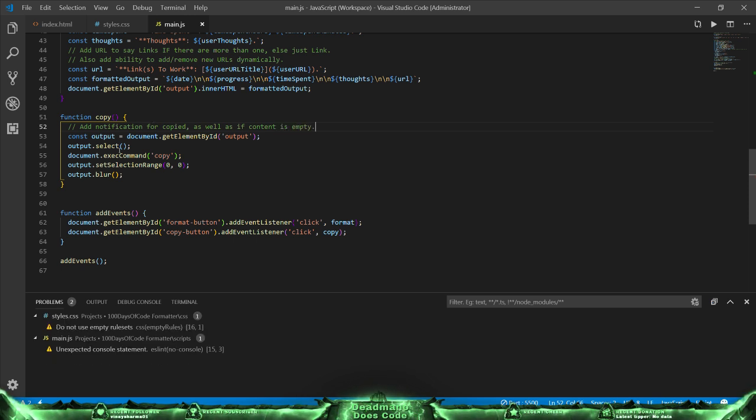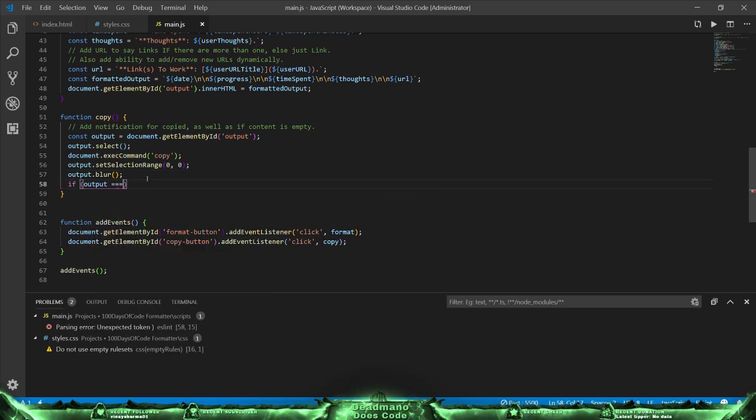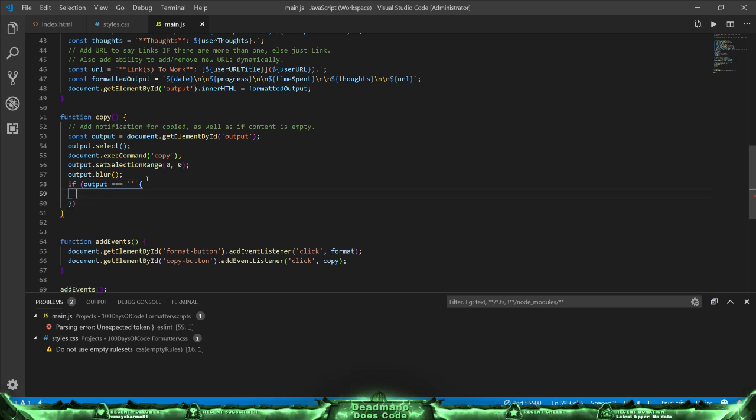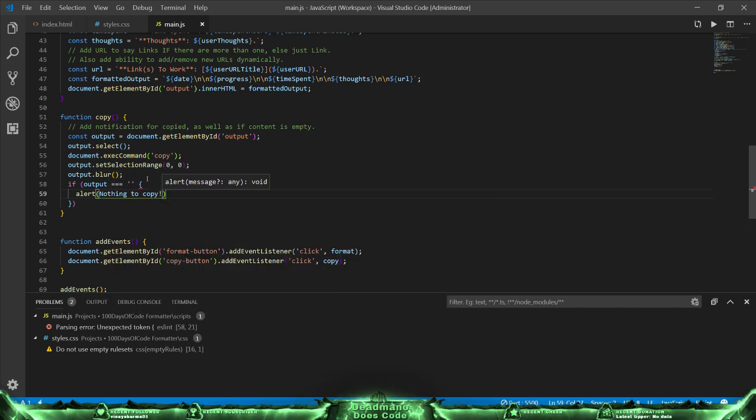I think we can do that right now. If output is empty, alert. Should probably make this a string.